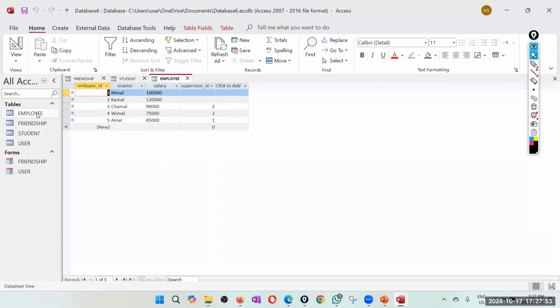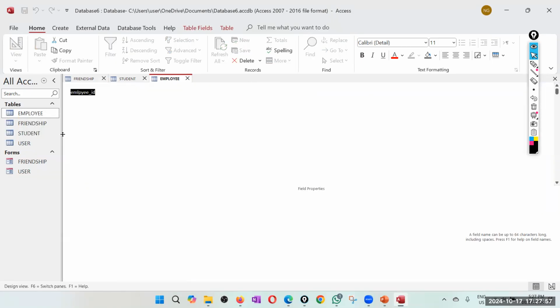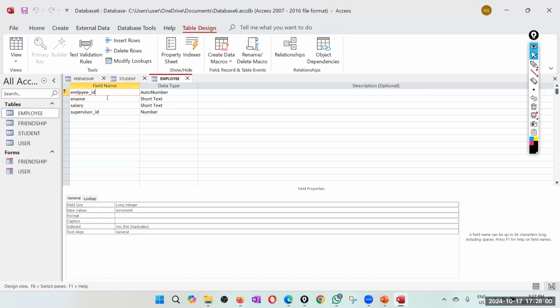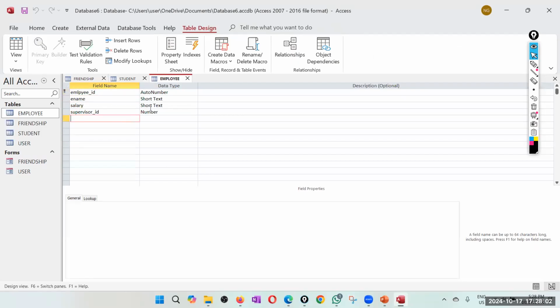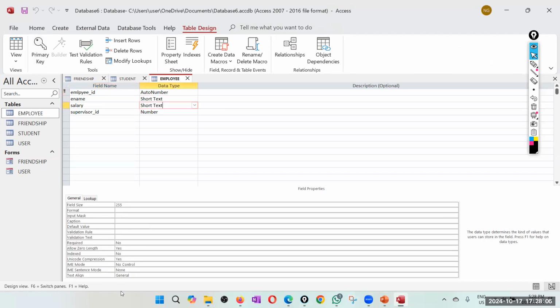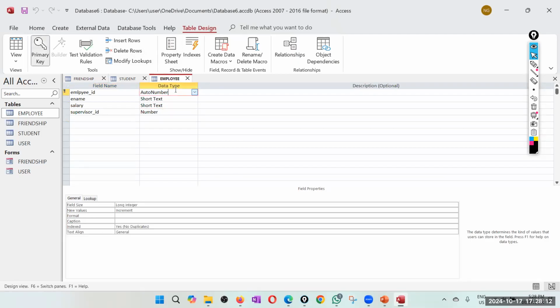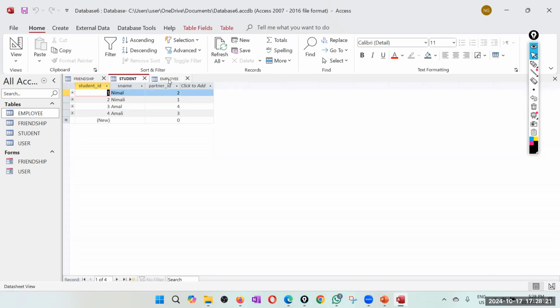But there's something called design view here. I can right-click a table and choose design view. Now I can see the field names, the data types, and any other constraint when I click on a particular field. Some constraints, more validations. Now I'm looking at the metadata. Here I'm looking at data, here I'm looking at metadata.